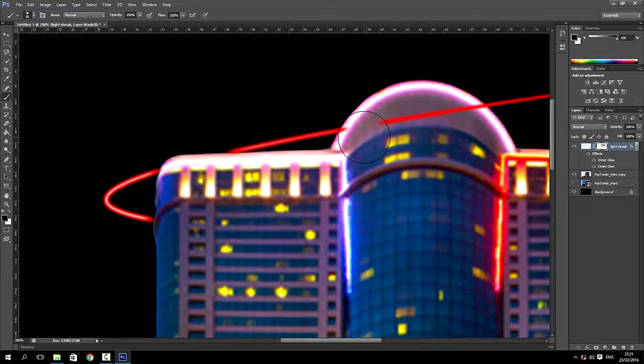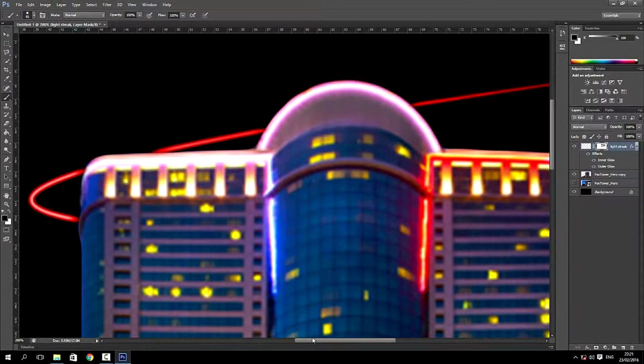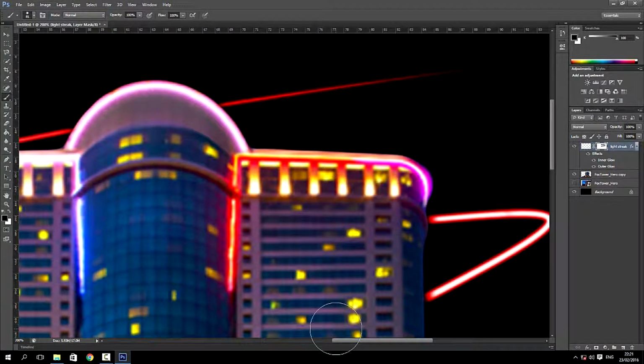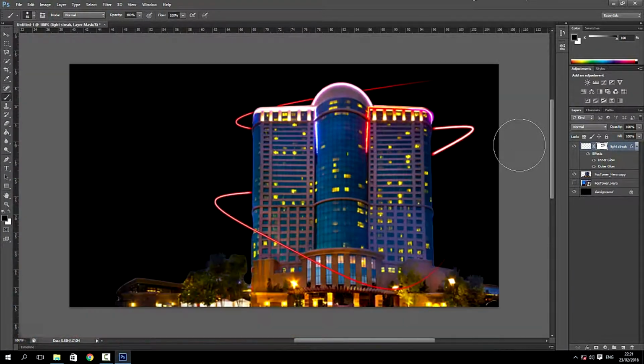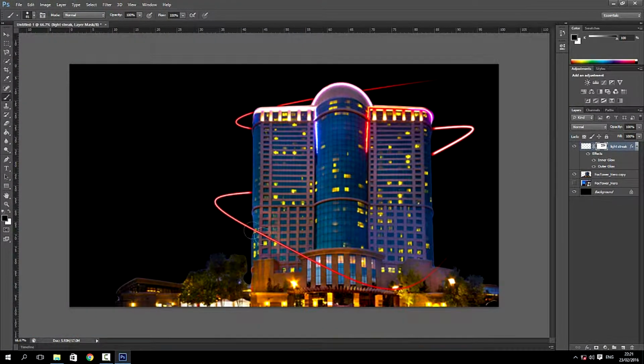Same here. I'm using a graphics tablet to do the masking and to draw the course of the light streak, but you can do this with a mouse. It'll just probably take longer, and require a bit more practice. But yeah, so that's pretty much me done now. I like to leave just the bottom streak coming around, so it kind of goes behind the building and then all of a sudden just swoops around down to the bottom and it vanishes at the end.